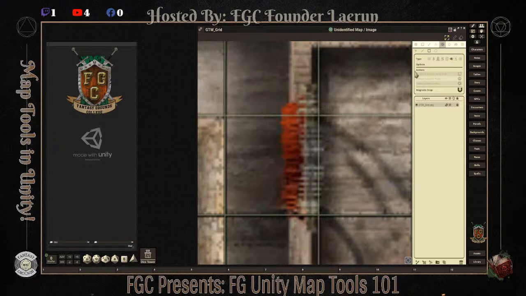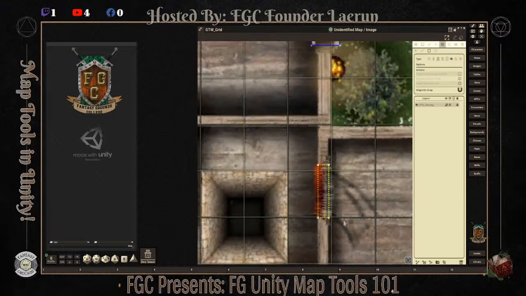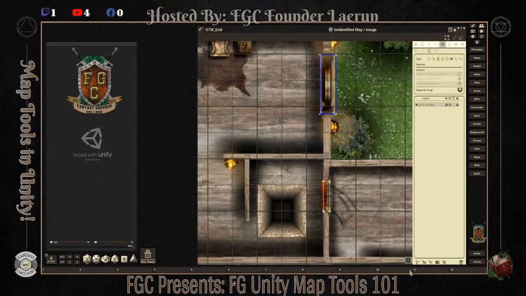So I make sure I'm in the square drawing tool, a rectangle, and I'm in the illusionary wall. And this could just be a section of wall that's illusory. So you don't have to have a curtain drawn here. I requested this so that we can show it in the class. So there's the illusionary wall.